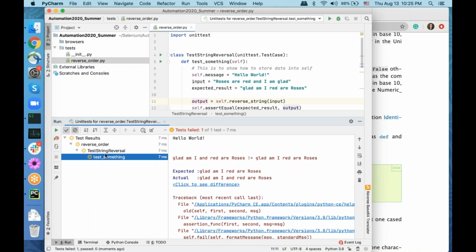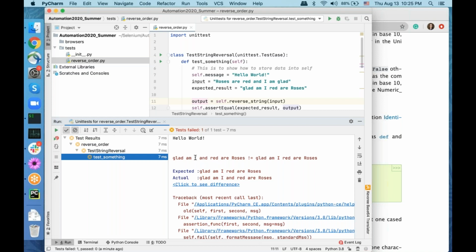Now, this is not very impressive because right now we only have one module with one class with one test. But if you had one module with 20 classes and each one had 13 tests, then that would be pretty impressive, because you can drill down into each test one at a time to see what failed, and it will make it a lot easier for you to find things. You can actually click on things and it will take you to that location.